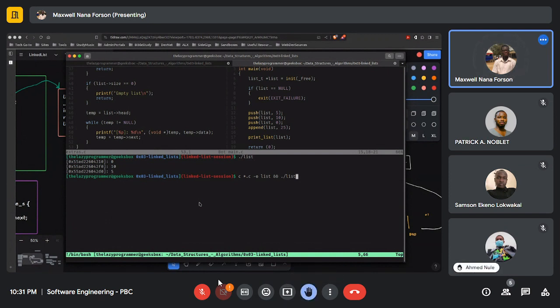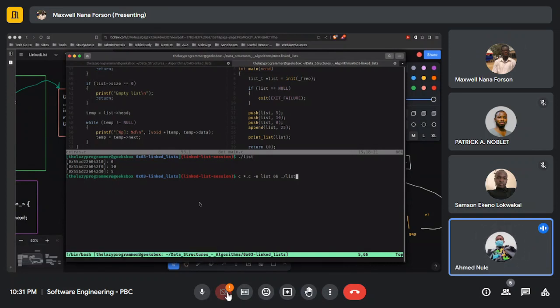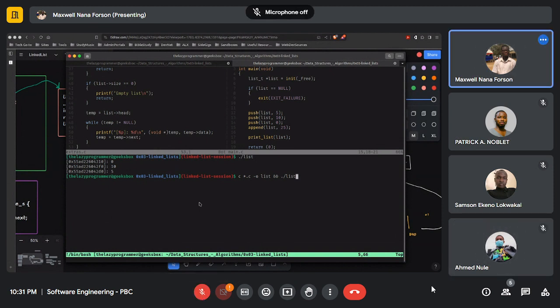Yes, Amir. Okay. I think the output will start with 5, 0, 10, 5, and then lastly 25, because the append function normally adds an element to the end of the list. Nice. Samson, you think the same?